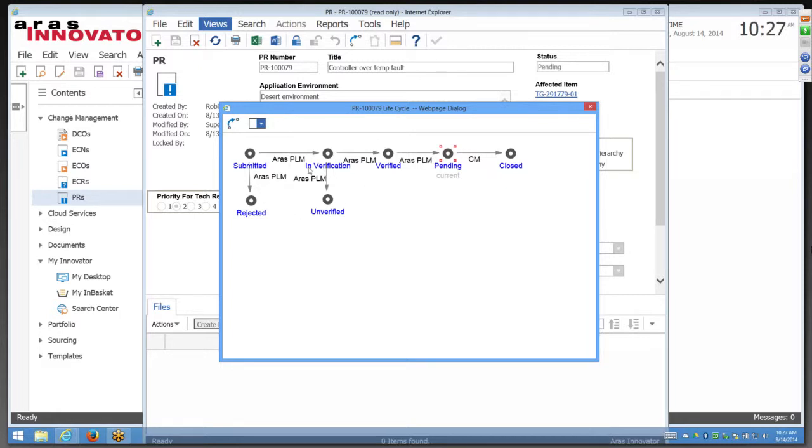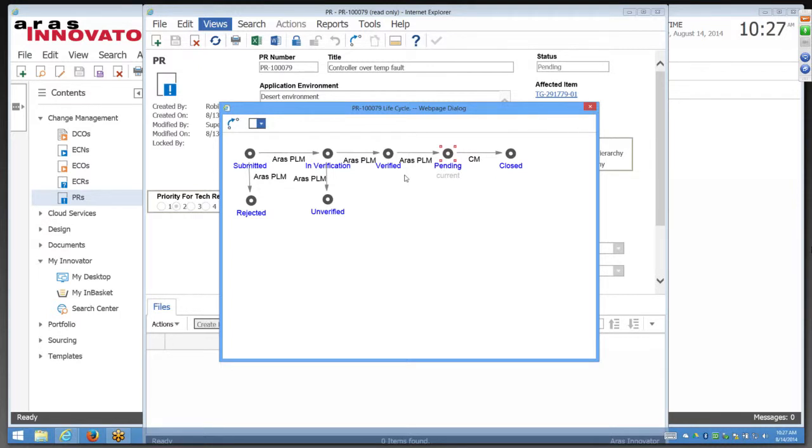There are a number of statuses available here for problem reports. Here we're showing that we are in the pending state. So the life cycle is what we would refer to as a state engine, all the states or statuses that a particular item could be in.